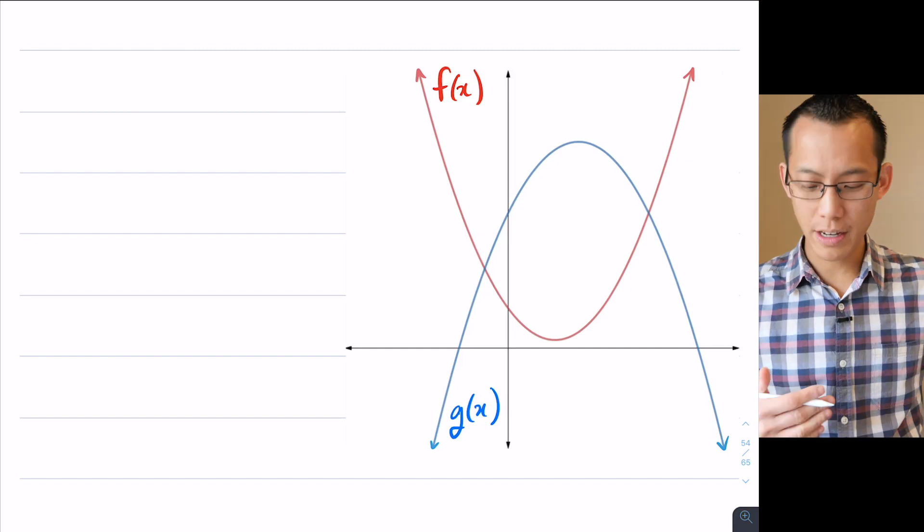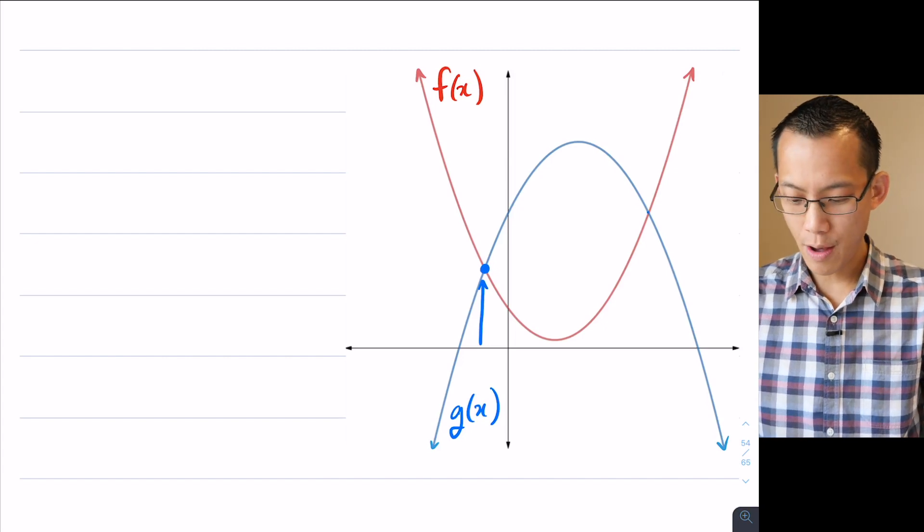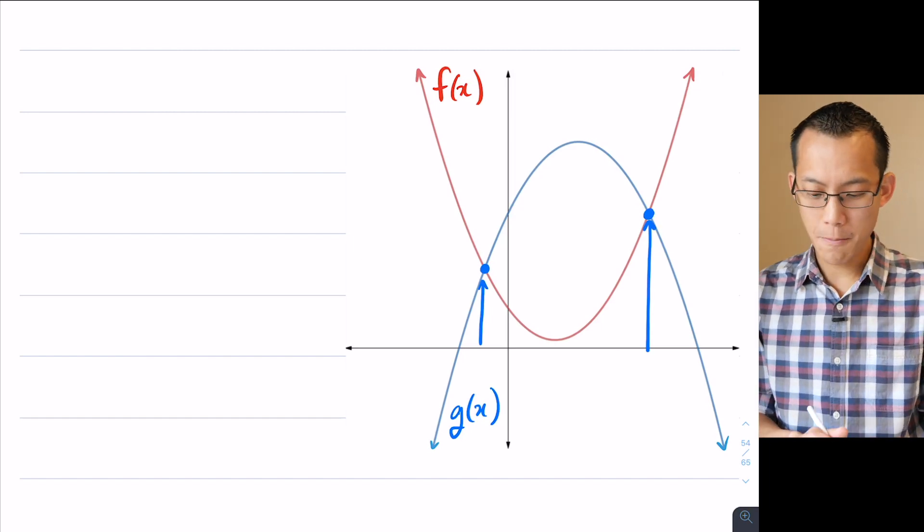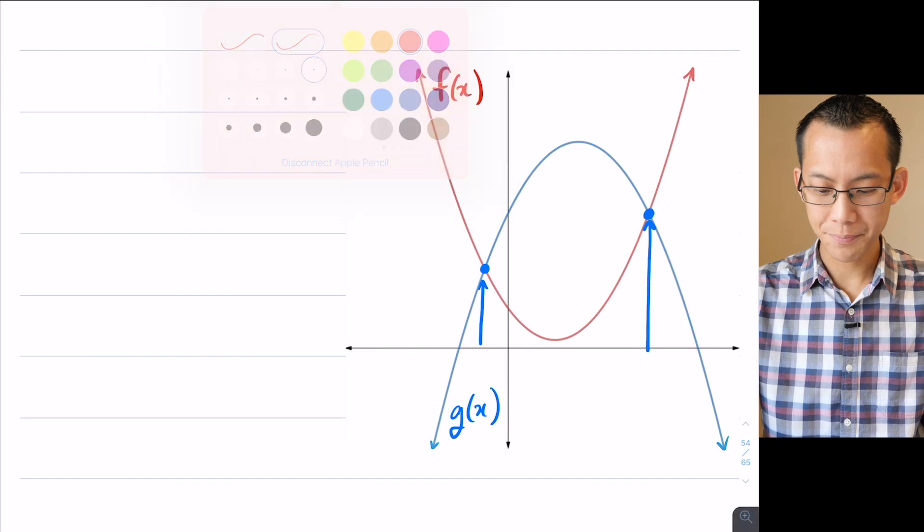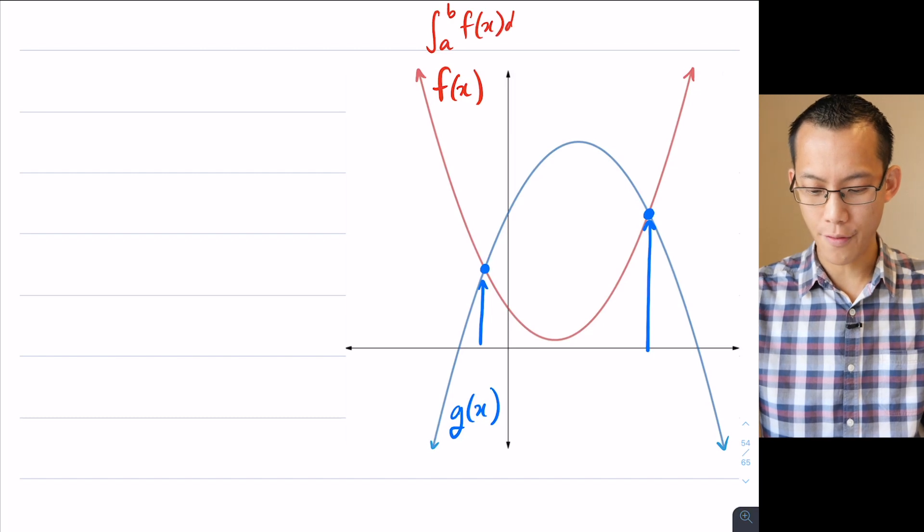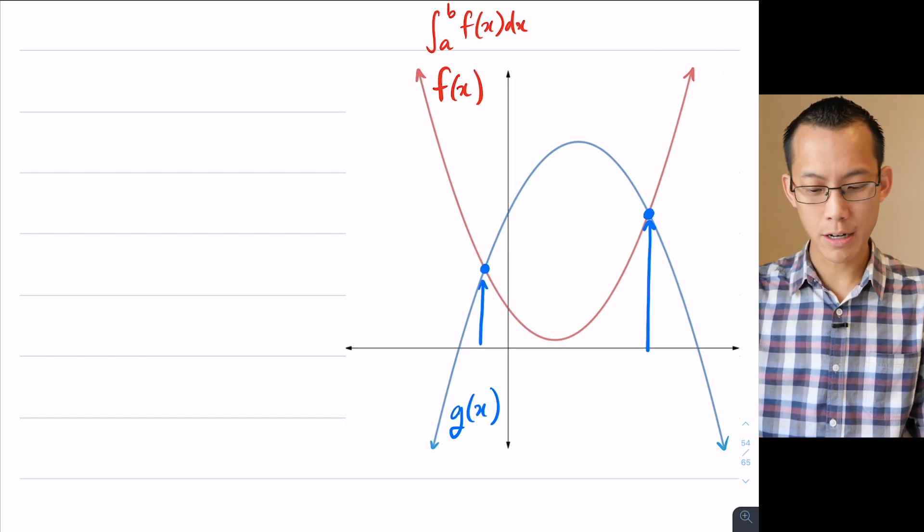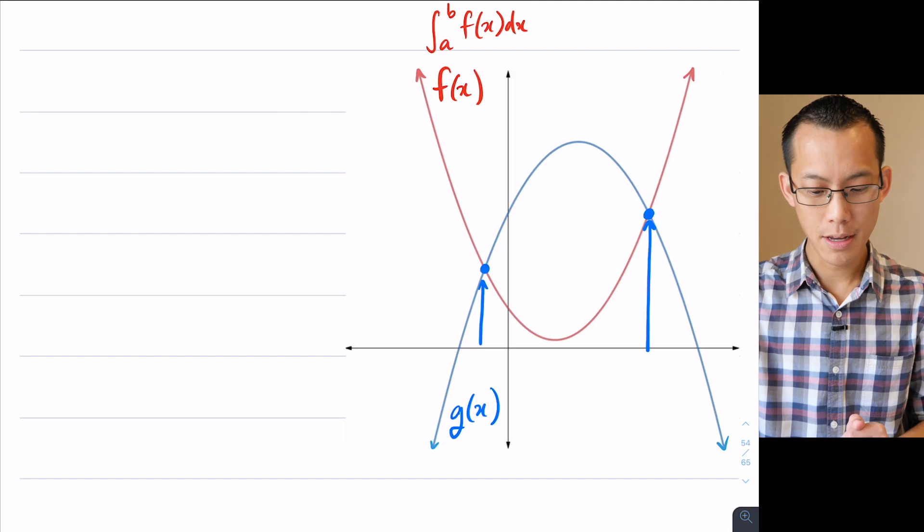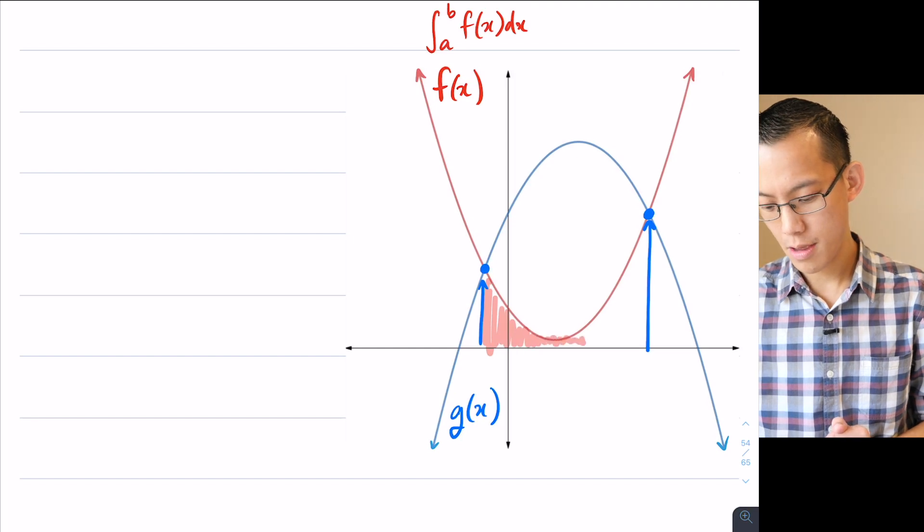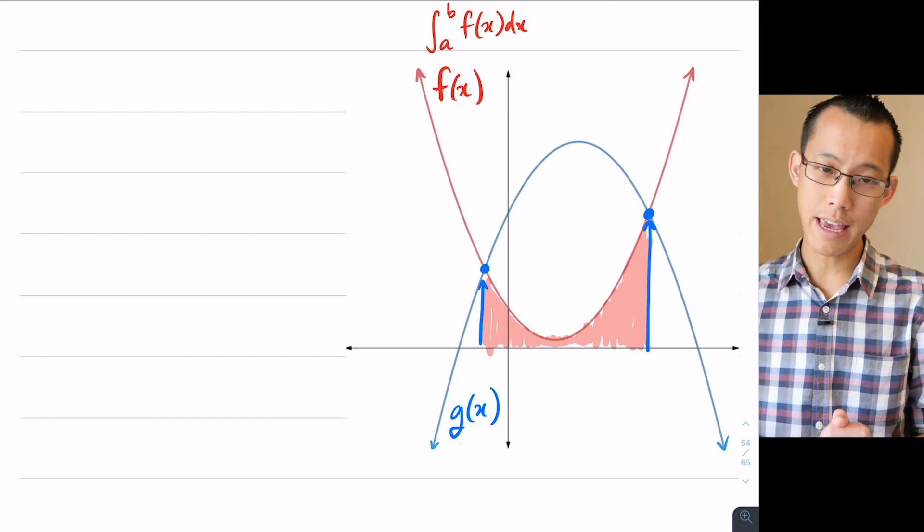Now we've seen before, we're going to need to work out where does the area start? That's the x value that corresponds to this point. And where does our area end? So that's the x value that corresponds to this point. Once we've got that though, suppose we were to integrate, I'll put it in red again, integrate from a to b, the area underneath f of x. Let's suppose that's what we were doing. What would the area look like that we've evaluated? Well, it's going to be underneath that concave up parabola. So I'm going to shade it in red. This is the area we're going to get.